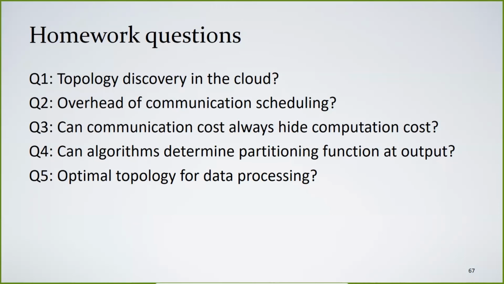And finally, it's tempting to also reverse the question. Instead of asking what's a data processing plan for a topology, do the reverse and say, given what we can do in data processing, can we go to the cloud providers and recommend a topology that is more efficient for data processing tasks? The interesting thing here is cost efficiency, right? Sure, what's the most efficient topology? A uniform network, super fast bandwidth everywhere on Earth. That's what's going to happen. But what is the most cost-effective topology that they can build and we can rely on for data processing? That's another tantalizing question.